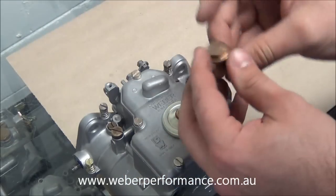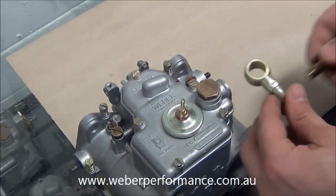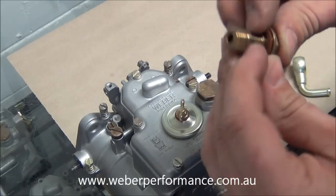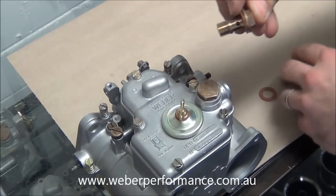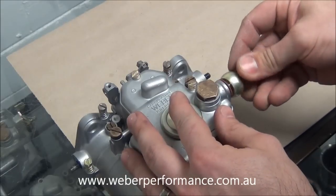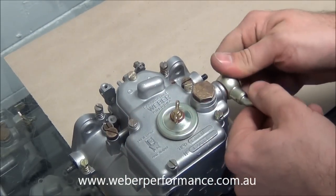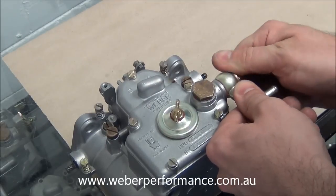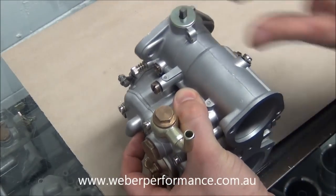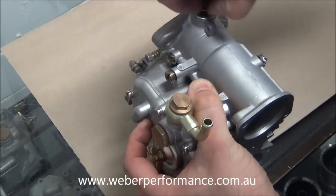Next, we have our original brass fitting — we're actually going to be running the other two carburetors with a T; the third is going to have an elbow. With those we grab our little gaskets — the narrow one goes to the outside like so. We'll put our fitting in and then the third one will go on. We can tighten that up in whatever orientation we like. Finally, on the other end, we're going to put on a blanking washer and some spindle lock tabs and new nuts.